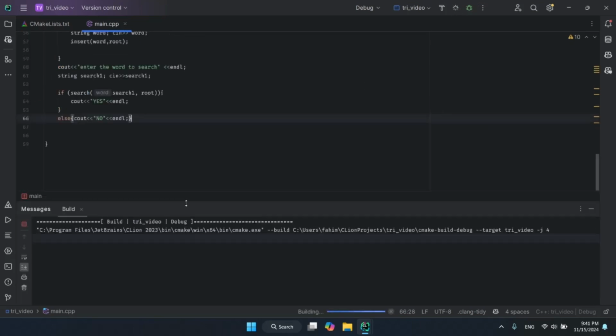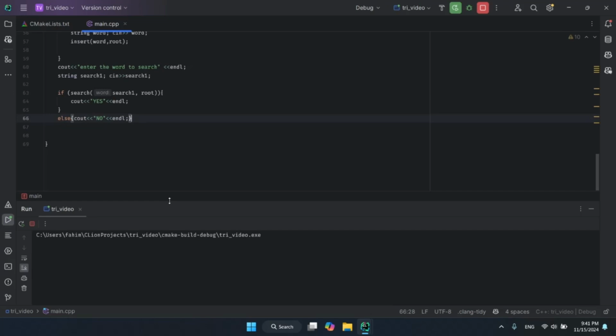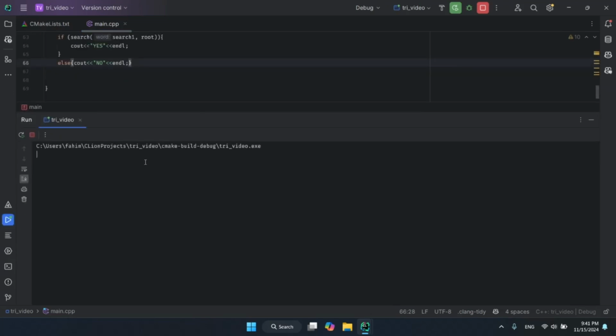So let's run the code. It will take two words, hello and bye. If I want to search the word, say if I say, again search the word hello, it will say yes, so hello exists in the tree. Let's run it again.